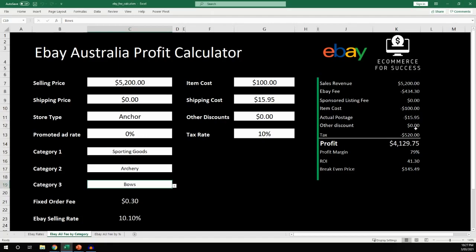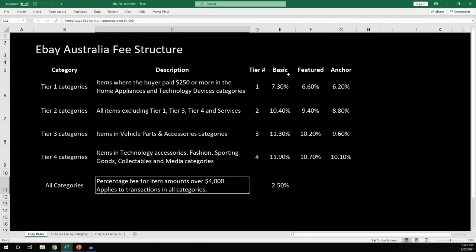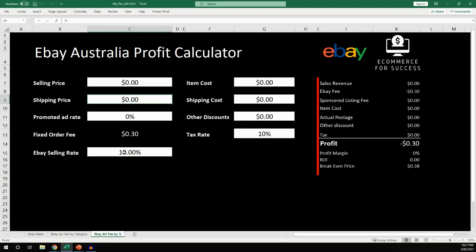And then you can see it calculates it all the way down to give you again the profit margin, what the ROI is, and even the break-even price. So what do you need to sell this item for to make a $0 profit? Now, we have simplified it a bit as well. Let's just say you don't want to have to look for the categories every time. You can take an average. So you could look at the type of store you are and say, all right, I'm going to sell the majority of my items in tier 2, so I don't need to worry too much about selecting categories. All right, so we've set the rate at 10%, just to say generically across the board for any category we're going to sell, we're going to sell at 10%.